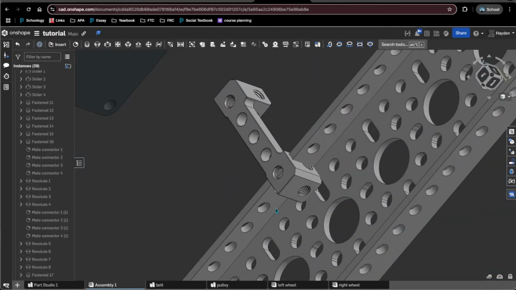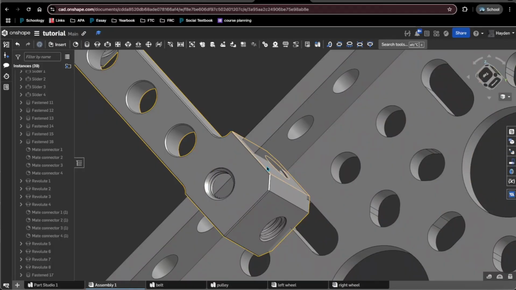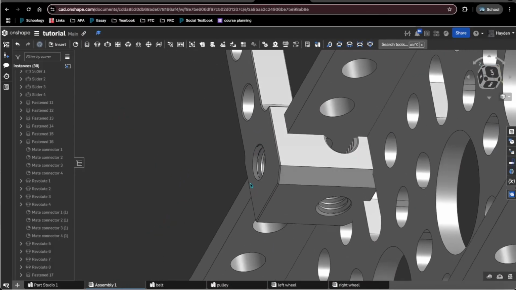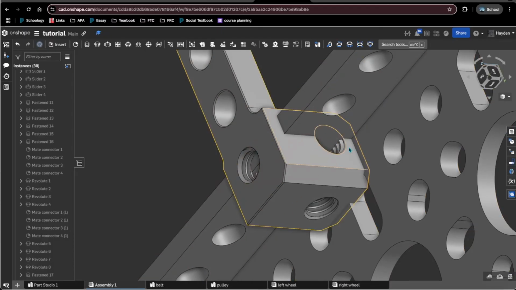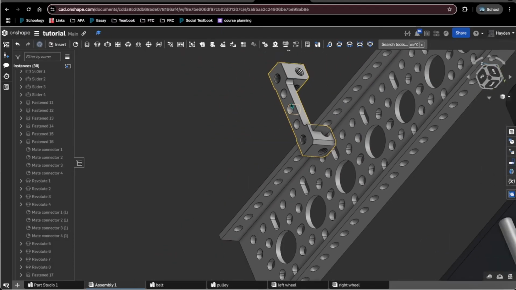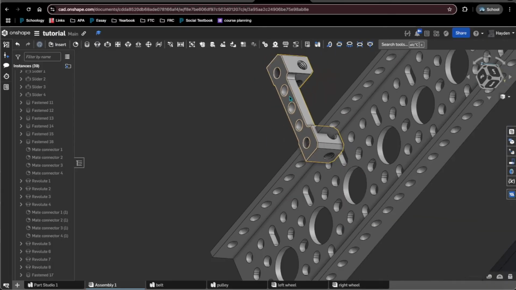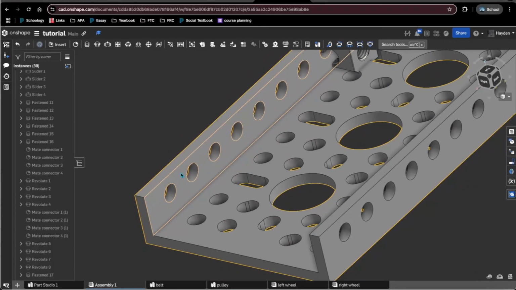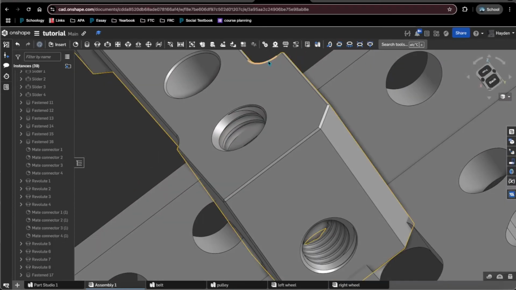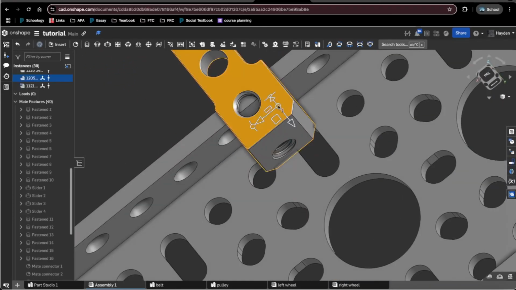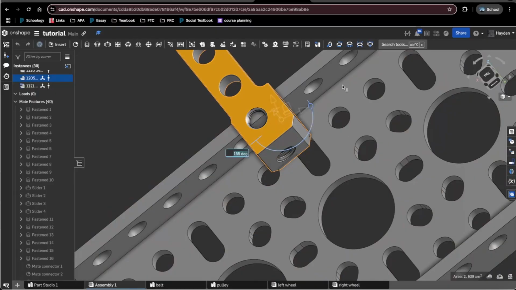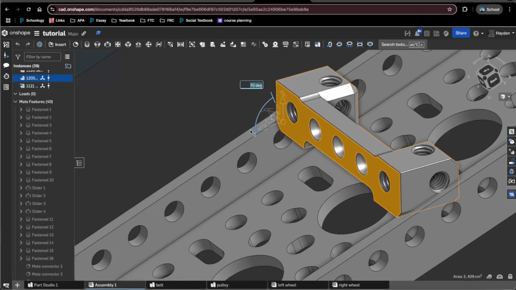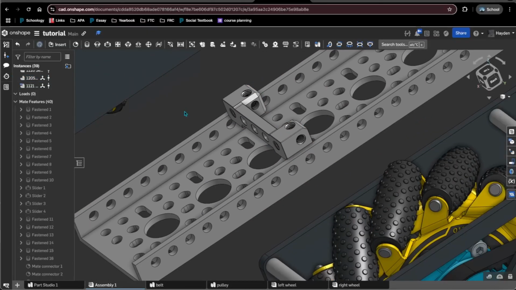So the key here is you want this side here, the side that sticks out, to touch the bottom of the U-channel, but you also want to make sure that this screw hole face is sticking out of the U-channel, making sure that it's fully out. So in other words, the perfect orientation for this would be 180 degrees around, and then rotate it 90 degrees, and then bam.